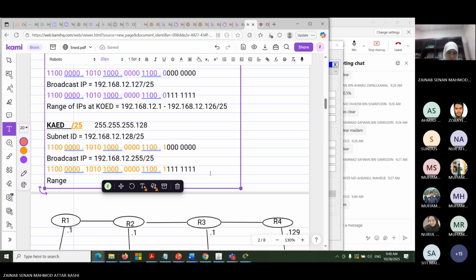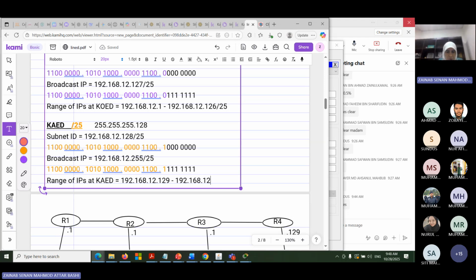Range of IPs at KICT will be 192.168.12.129 until 192.168.12.255. Okay, /25. So the first IP address is this one.